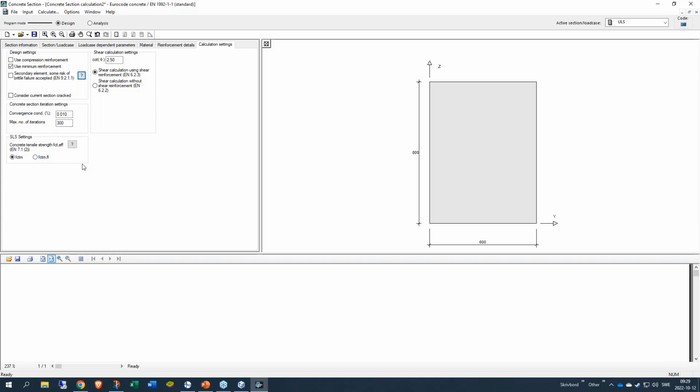Here I can set the concrete tensile strength, and I will just use the FCTM. FCTM FL is more used when we have pure flexural bending in the cross section.